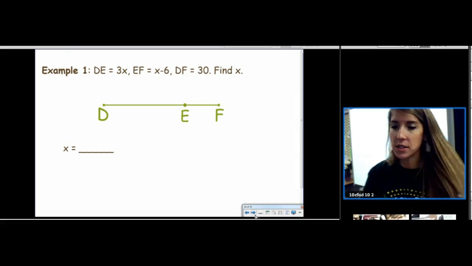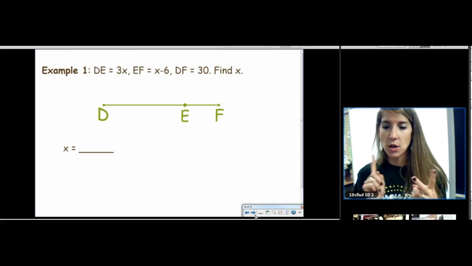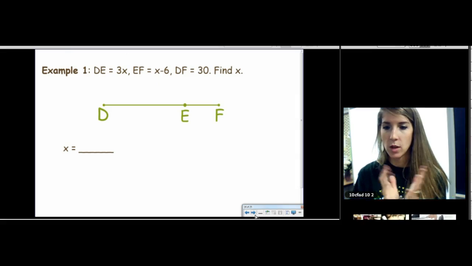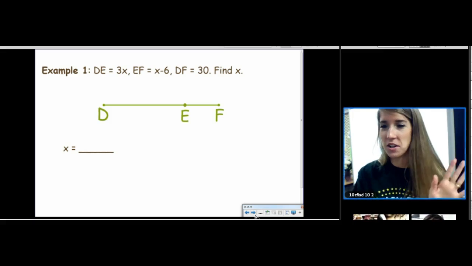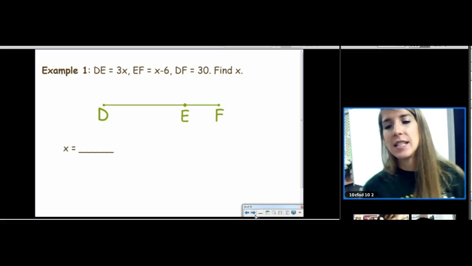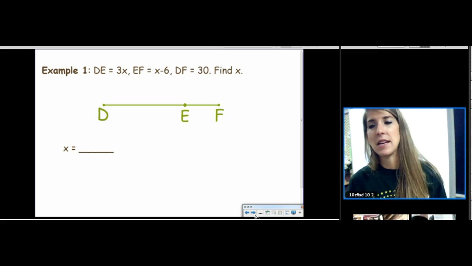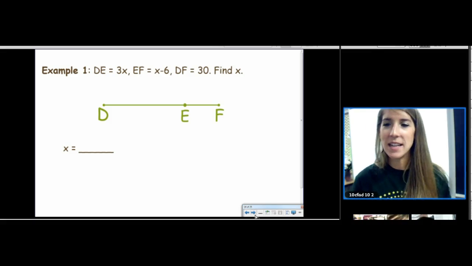We have some examples. You get to try to apply your midpoint and your segment addition postulate. Go. This time I actually want you to solve for x. This time we're not talking strategy, we're actually finding the length of a segment by finding x first. Is this one a midpoint problem or a segment addition problem? I know, it's a segment addition problem.